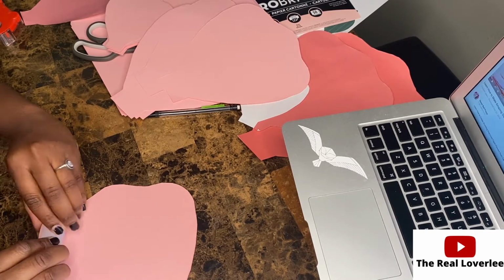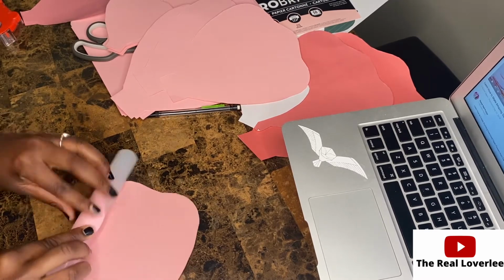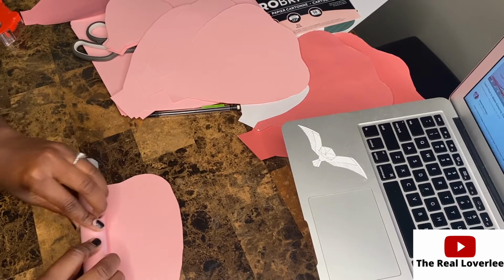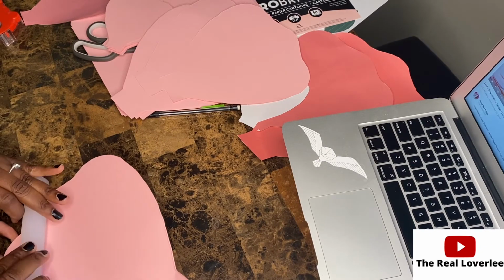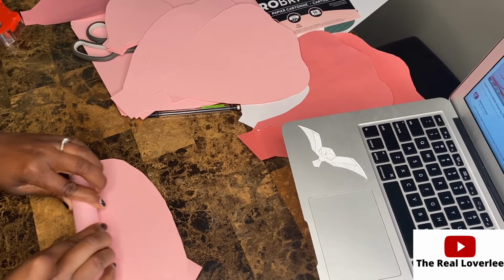This is not a tutorial, guys. This is me learning how to do it. So you roll it. And it's cardstock paper, so it will stay. So you roll it as much as you need just to make sure it stays.